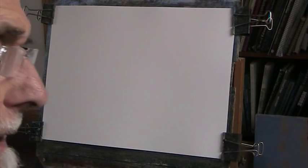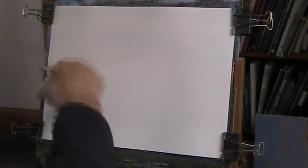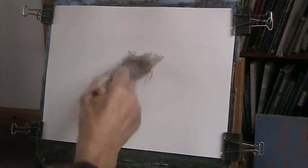Hi, let's have a look at Wales this afternoon. Could be anywhere really, Lake District. Just hills, a lake, some rocks, things that I like painting. It's all good practice.